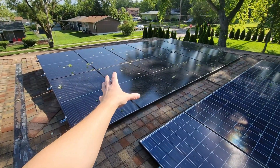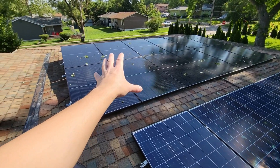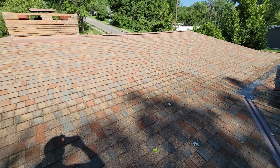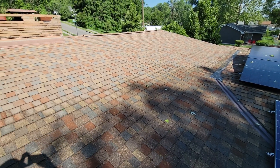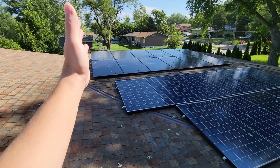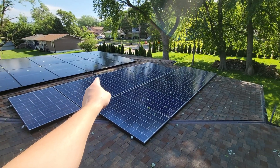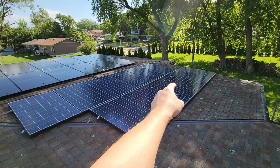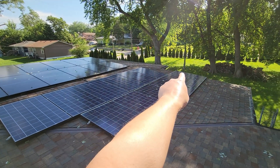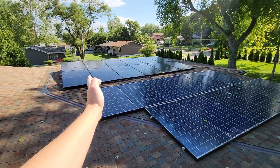As soon as I put those on, all I can think about is this east-facing roof right here, so I can basically start charging sooner. Because even in the summertime, I don't get full sun on these panels until — well, we'll find out here in a couple hours — but I'm pretty sure it's around noon. In the wintertime, it's roughly the same; I won't get full sun on the panels until noon.